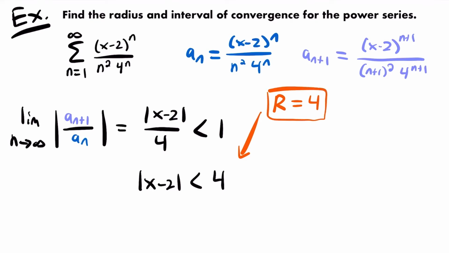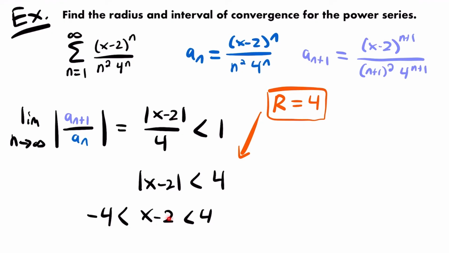Okay, so that's half of our problem. We found the radius. Now we need to find the interval of convergence. So let's continue on with this inequality. Let's solve for the values of x. Remember that the absolute value bars are essentially saying that this expression x minus 2 is less than 4, but greater than negative 4. Okay? Because if we're taking the absolute value of whatever x minus 2 is, all those negative values from negative 4 up to 0 would have become positive 4. All right, so if we remove those absolute value bars, then we just have x minus 2 greater than negative 4, but less than positive 4.